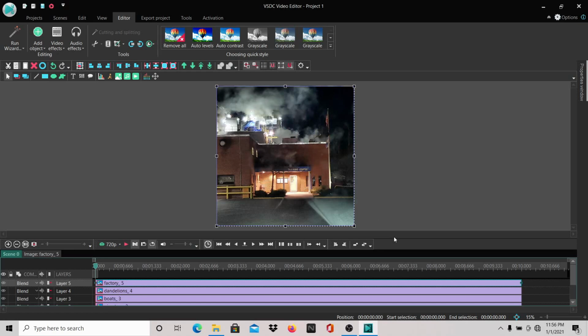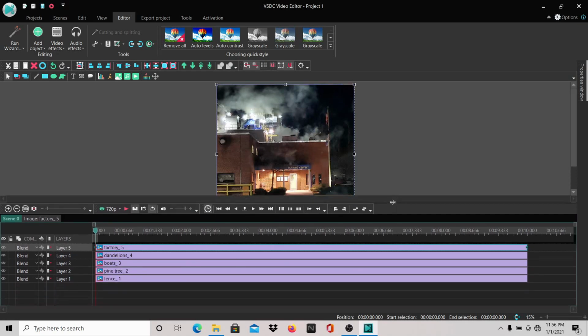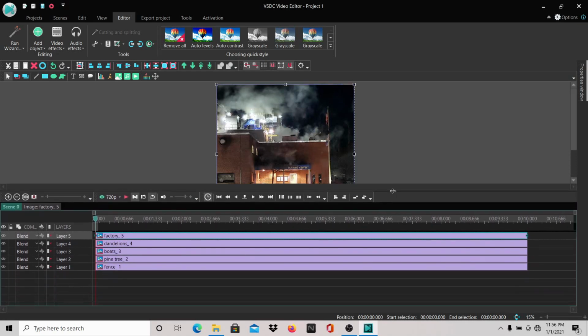Now let's place all of these in the positions that we want. If you remember before, we can use the set blocks order, I believe it is. Let me look at it. Set blocks order by selecting the images or the objects in the order that we want, and then clicking select box order. So let's do that. The first one I wanted was fence, so I select that first.